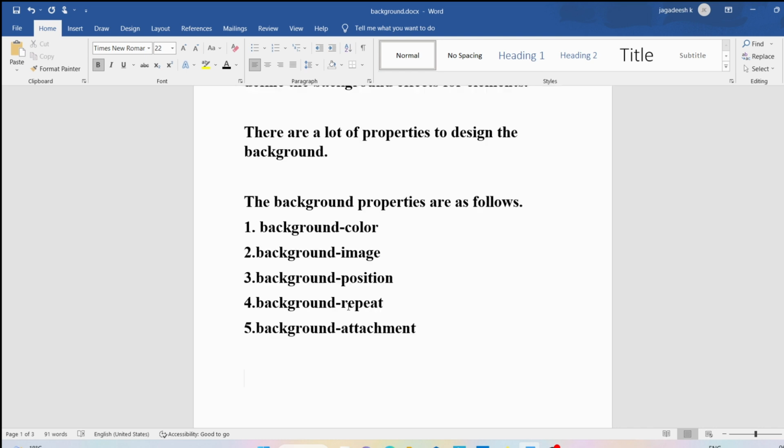In the last video, I already discussed the background color property. However, I will discuss a little bit about it. The background color property specifies the background color of an HTML element. For the background color, you can provide the value in various ways. One is that you can provide the color name directly. You can provide the color using the RGB values, using the hexadecimal representation, and using the HSL, where H stands for hue, S stands for saturation, and L stands for lightness.